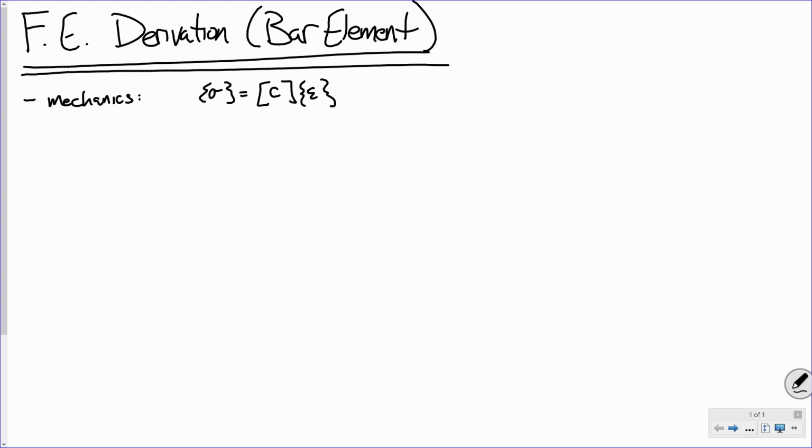So because of that, I'll say for a bar, all we care about is one stress value being Young's modulus times the strain. Everybody okay with that? So I propose to you that my C matrix is just going to be a value. Maybe I should put my brackets here so that we're clear on this. My C matrix is just some number E. That is for this problem. Okay?